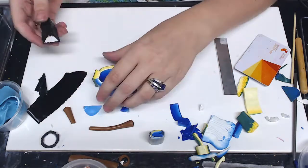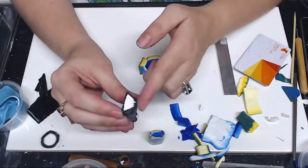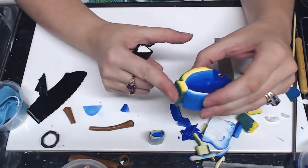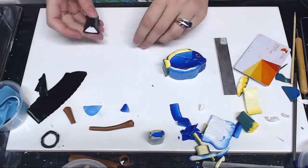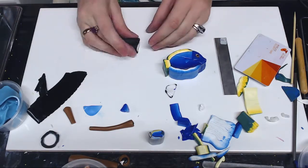In there, and now I want the flat part of this to be the same width as this one, so this has gotten too long, so I need to squish it back together so I can make it wider.